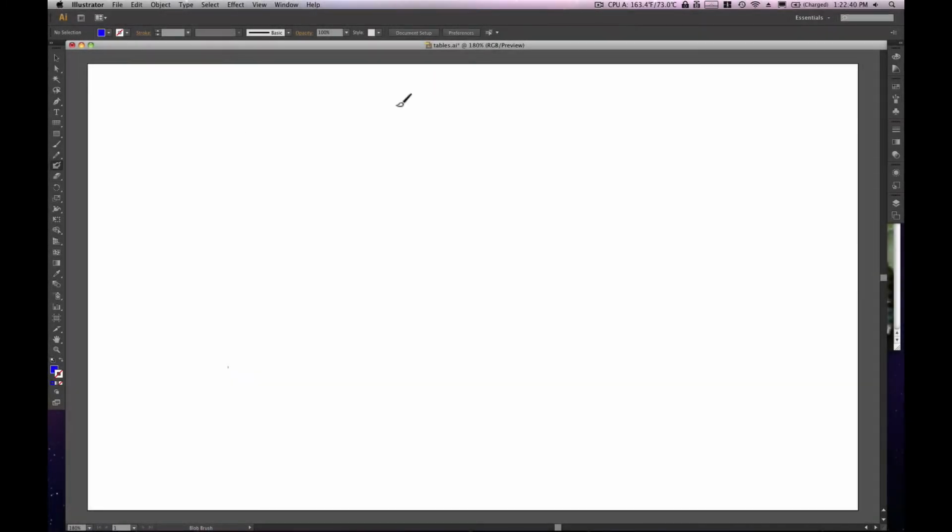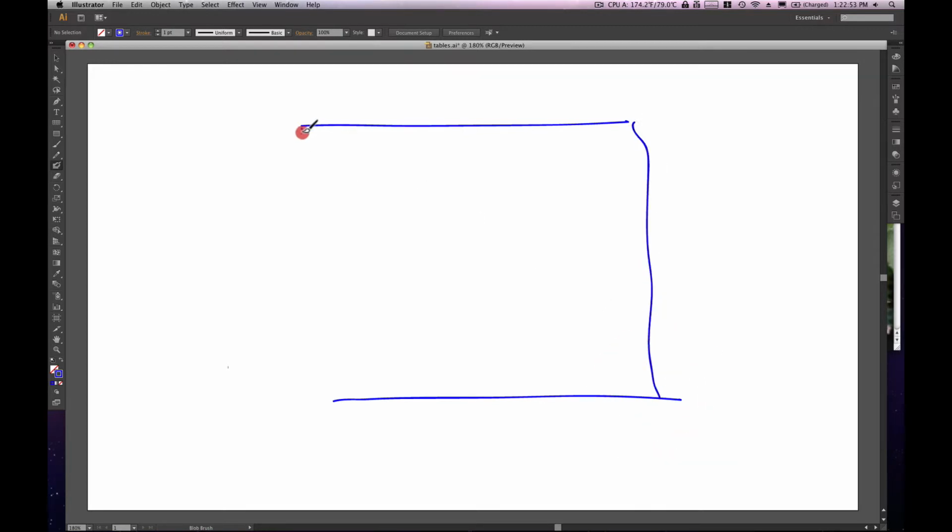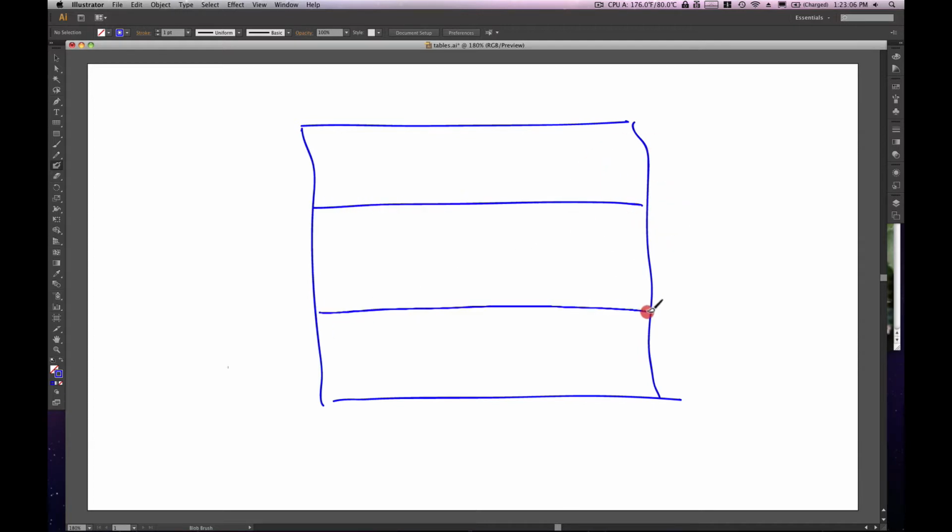Exercise 8, Tables for Layout and for Data. Often it's easier to draw the basic structure of your table so you'll know how to code it. As you can see here, there's a good reason I use computers to make my graphics. I'm a terrible artist. But we'll draw in this table.